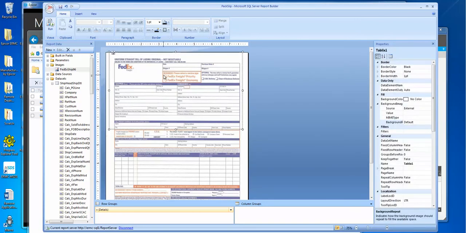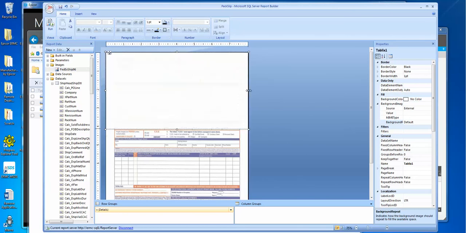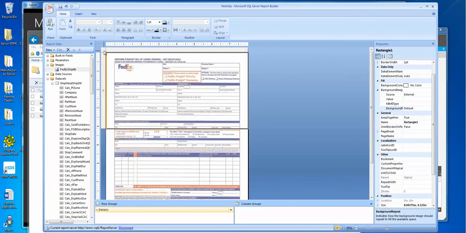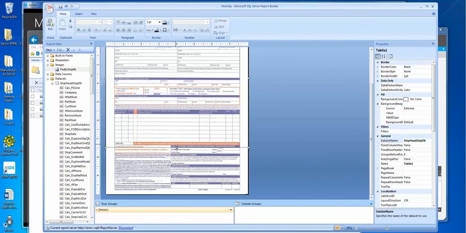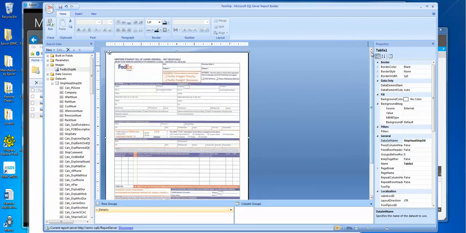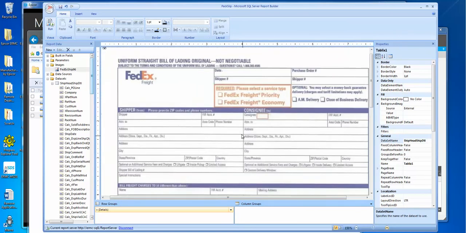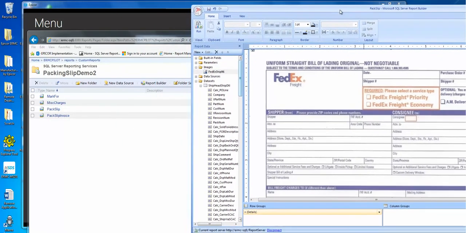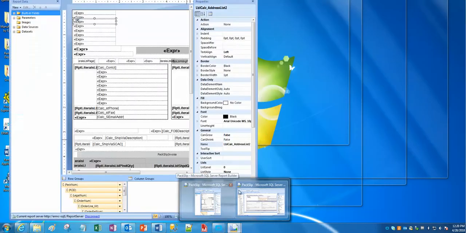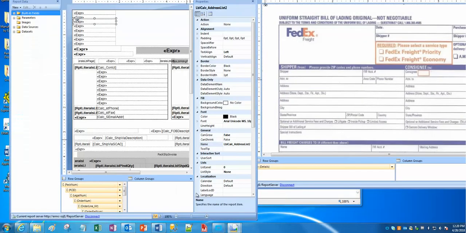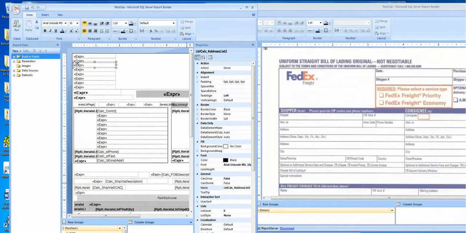We'll scooch that over so that it takes up the same basic space. Let me highlight the tablix, and then we need to associate it with a data set. So let's associate that with ship detail. Okay, and I suppose I could even draw that down, although I'm not going to get that detailed. All right, so let's zoom in a little bit, and I'm going to shift this off to the side, and then I have another instance here. Oops, there it is. All right, let me come back up.